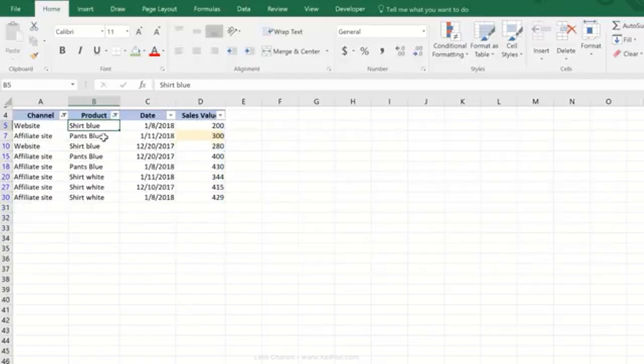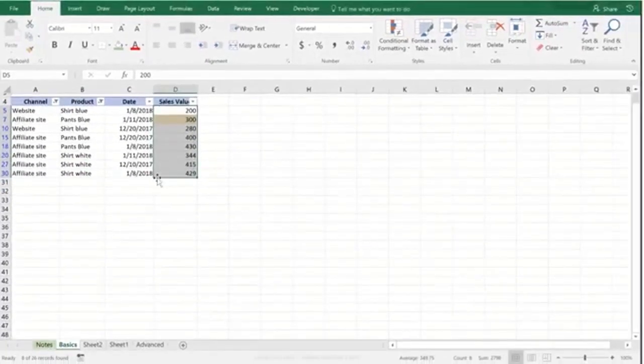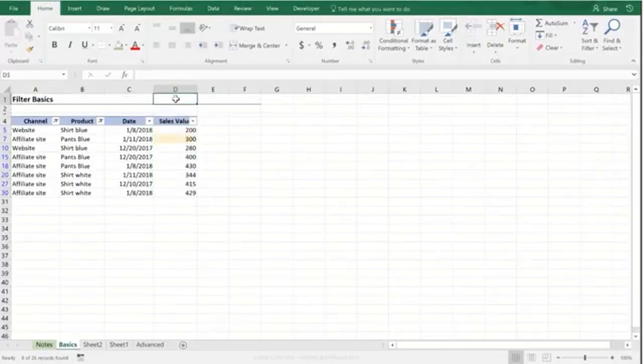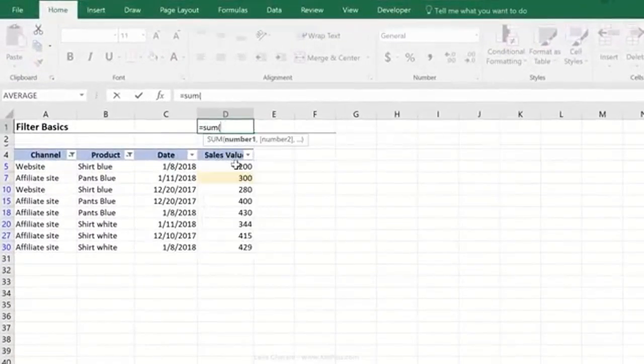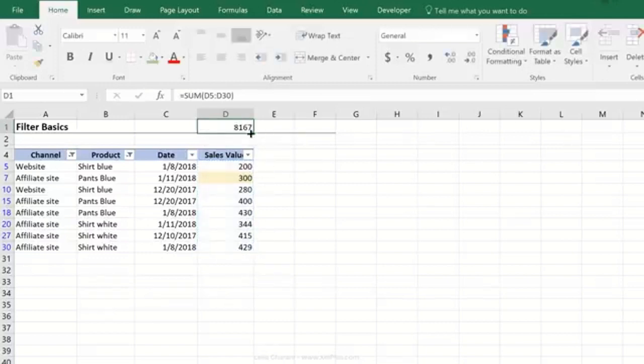Now let's say I was interested in the totals that I see here. So if I highlight this range, I can see on the bottom that that's the sum of my filtered area. If you use the normal sum function here, right, and we go all the way from 5 to 30, you see the entire sum of the data set, which also includes those hidden cells, right? And this is not something that you might want.